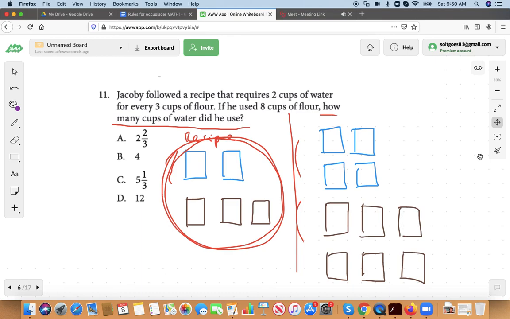So let's look at the answer choices now. Already we can start eliminating them. What can we get rid of? It's not 4. Great. You're right, we can get rid of 4. Why can we get rid of 4? Are we still looking at this scenario right here, the second one where we doubled it? Yeah. We know if he's got 6 cups of flour, then he needs 4 cups of water. Great. But the question is asking us when he uses 8 cups of flour. Do you see that? So with 6 cups of flour he uses 4 cups of water, so it's going to be more than 4 for 8. Yeah, exactly. Does that make sense?